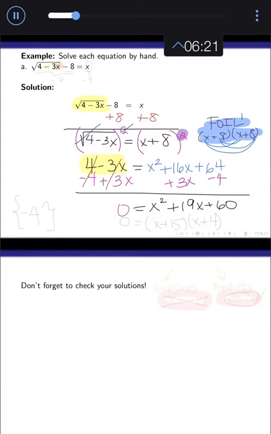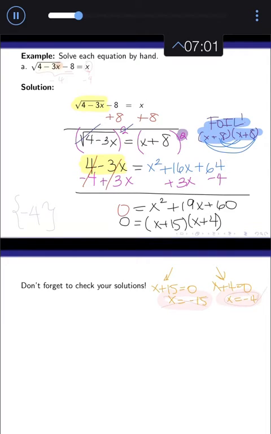Now, the hope is that once you have a quadratic, it factors, meaning what two factors of 60 add up to the middle number 19? Well, this does factor. It factors out as an x plus 15 and an x plus 4. Next, we'd set each one of these equal to 0, so you'd get x plus 15 equals 0 and x plus 4 equals 0. You get x equals negative 15 and x equals negative 4.